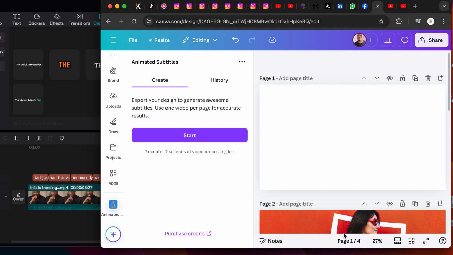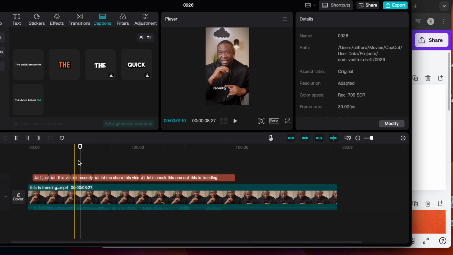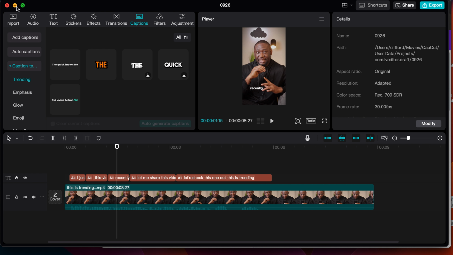You might not know that you can actually do caption generation on Canva, not just on CapCut. So I'm going to be showing that right now. Instead, I'm talking about using captions on your video, putting captions on your video, just like this. This is for CapCut. Now let's see how we can do it on Canva real quick.